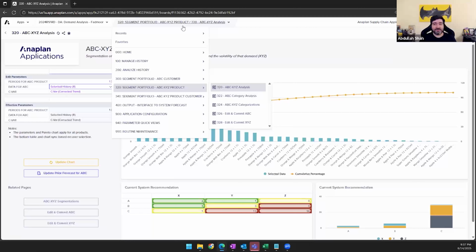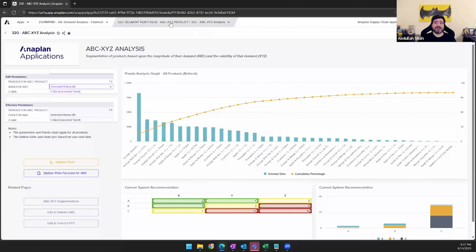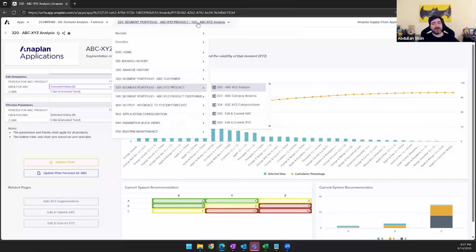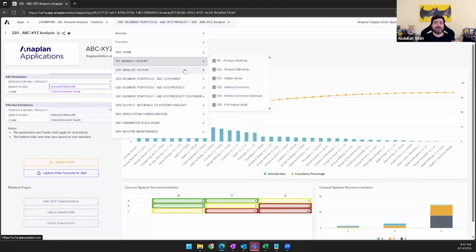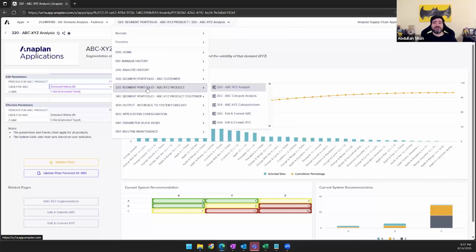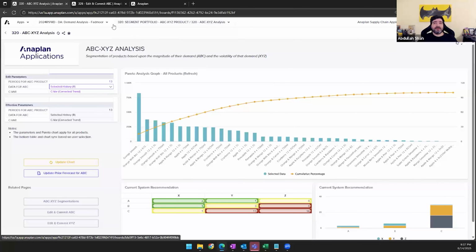Another navigation tool I wanted to show you is on each page, you've got this bar up top, which opens up the entire Anaplan app ecosystem. And then in here, when you open all these carets up, you can see all of the different pages available inside a category. So that's one more way to make your way around and navigate in Anaplan. Here you'll see we're looking at our ABC segmentation. I can pull some of these up and say, I'd like to change what the ABC determinations are. So I don't want to take a system recommendation. I'd like to make an edit. And then I'll also pull one of these reports up just so I can show you what those look like at the end of it.